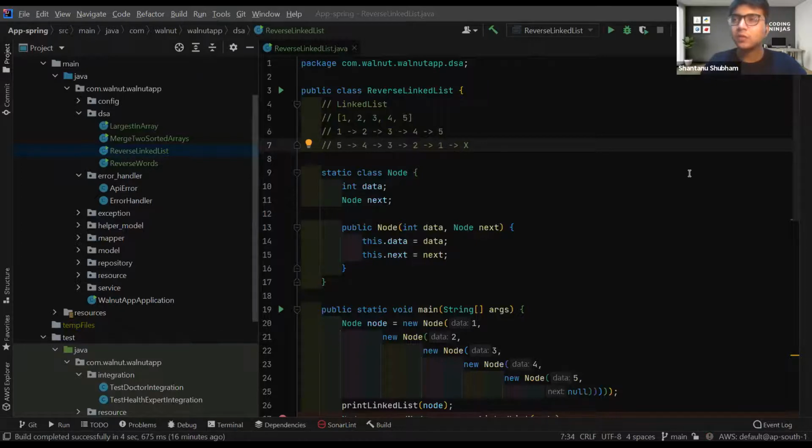Moving ahead. In Java or in any other language, we have the concept of an iterator. So what is an iterator? An iterator basically iterates over a certain linear data structure, or it can also iterate over a non-linear data structure, and it prints values of this data structure until all the values are over.